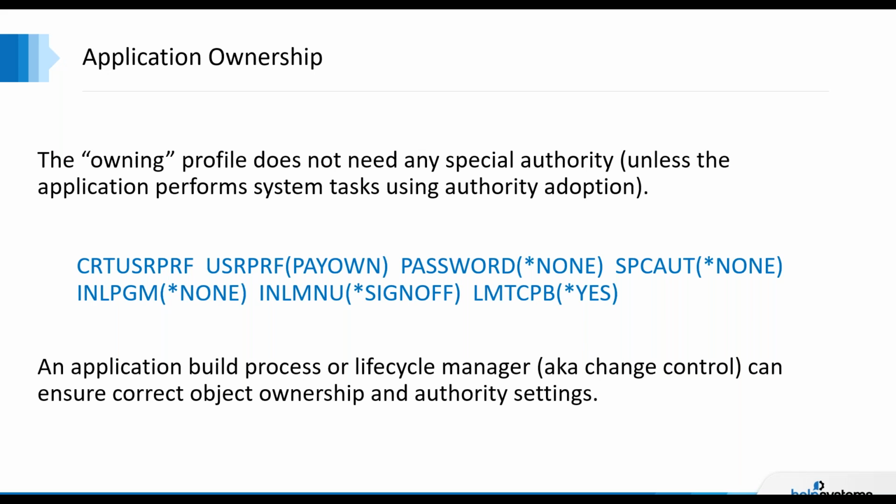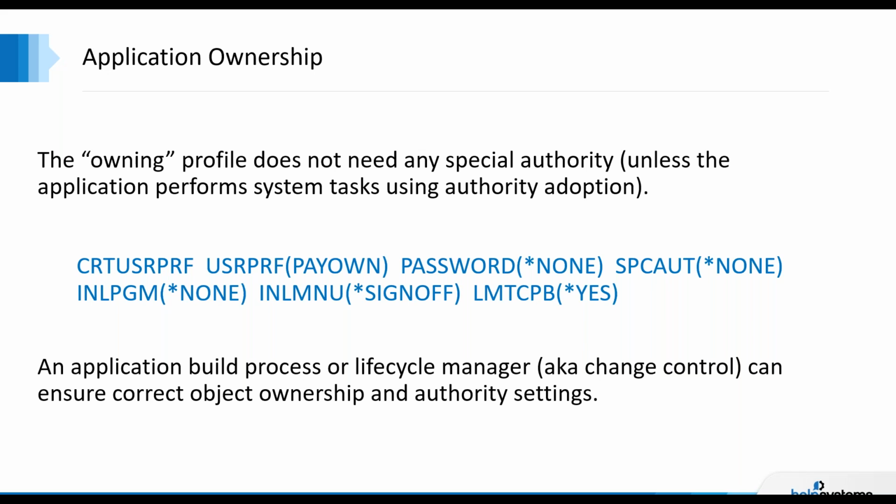Now, really what I suggest is, if you know inside your application, and it's typically going to be more of a CL type code function, that you're performing anything like starting a print writer, starting or stopping a subsystem, things that are more system oriented, there is a possibility that the application may need privileges. And there are two choices there: either the calling user has that privilege, which is typically not recommended for just simple end users, or, if we're going to use adoption, then the owning profile may need to have that privilege so that we can introduce it into the security checks. For right now, let's assume there is no special authority requirement.